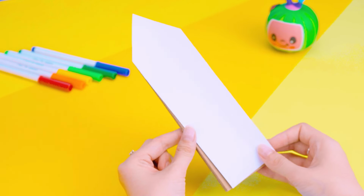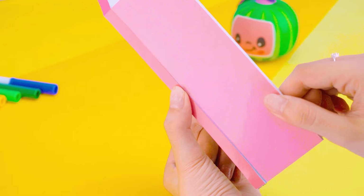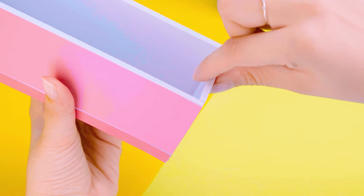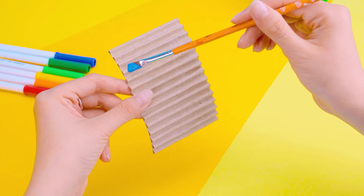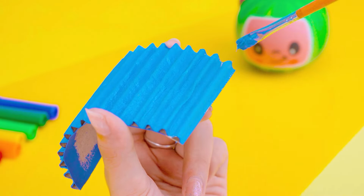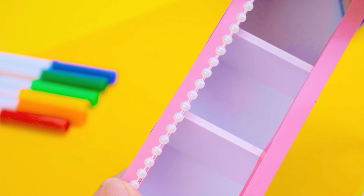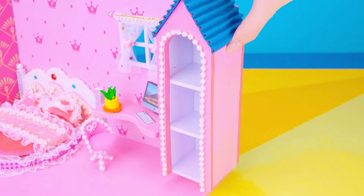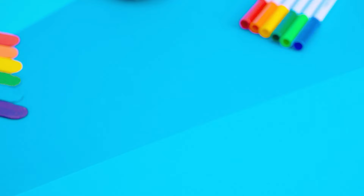A building of a castle has towers. Let's make them. I will use many foam sheets glued together. Put some beautiful things in this wardrobe to fill the empty tower.